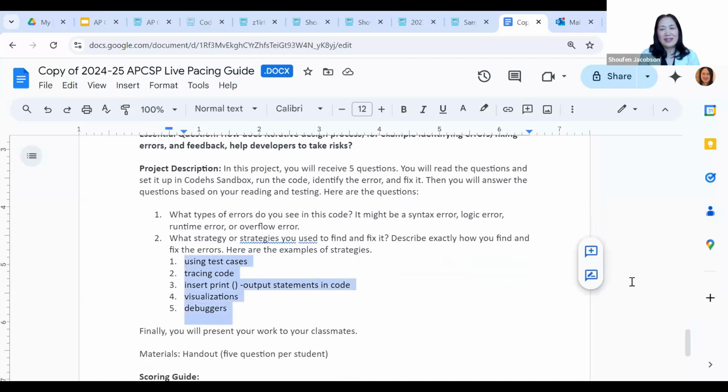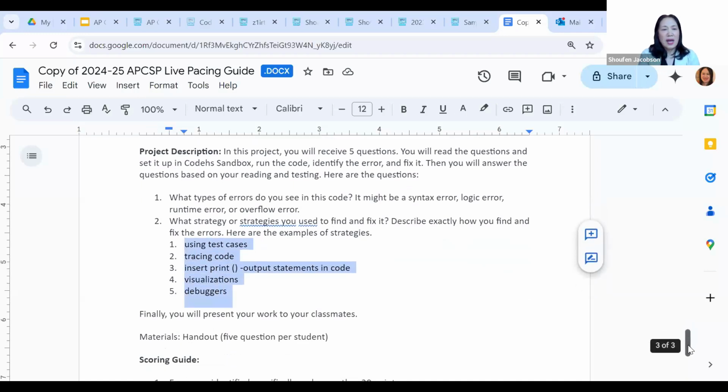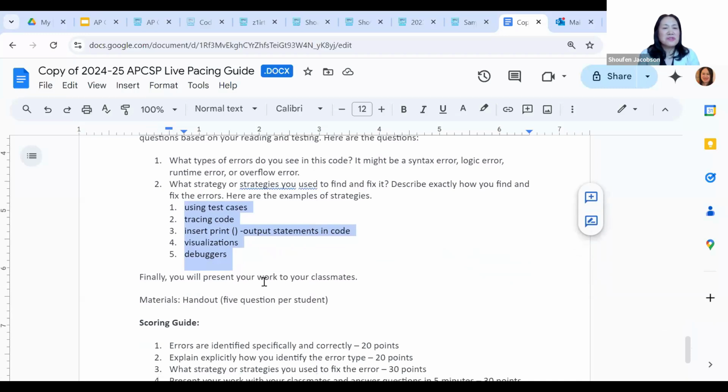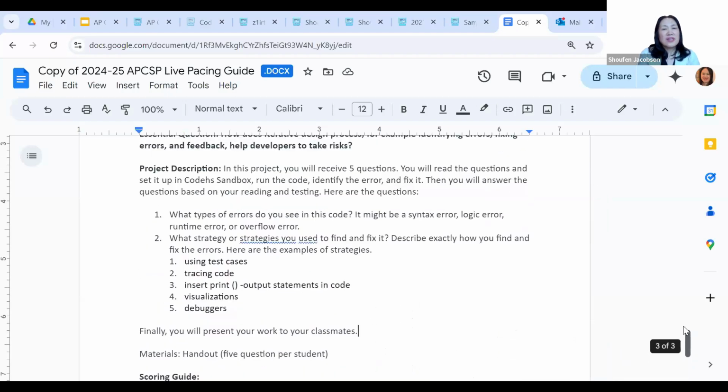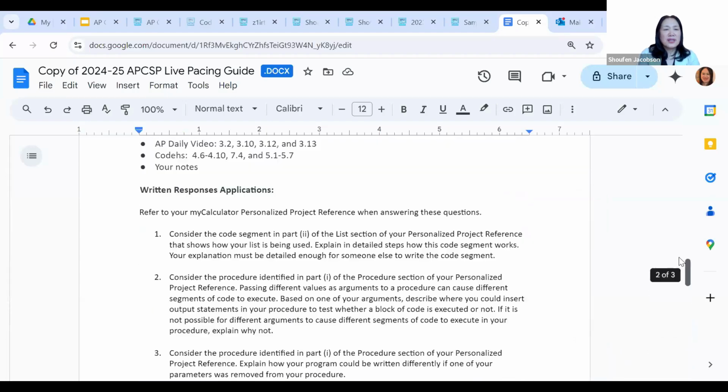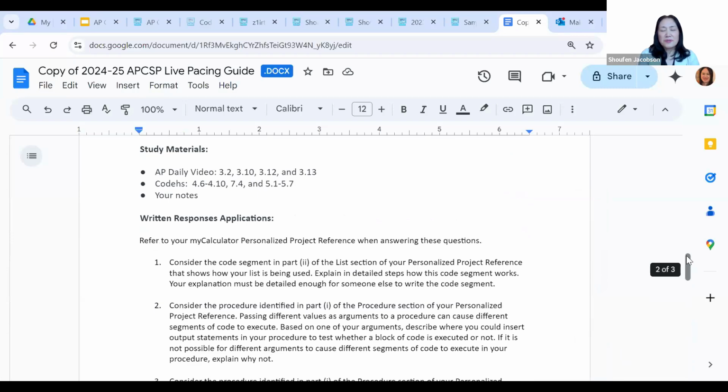They need to cite in their project. And then finally, they're going to present. And during the presentation, this is the key: I ask questions. Make sure they really nail this one. So those are the things I have pushed out today, the first one.